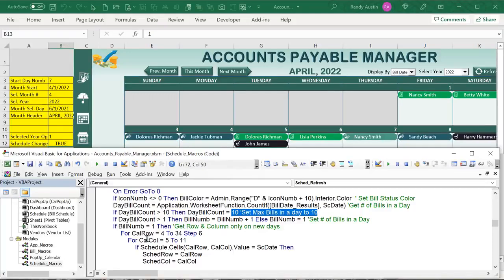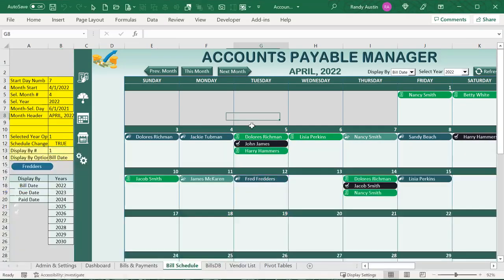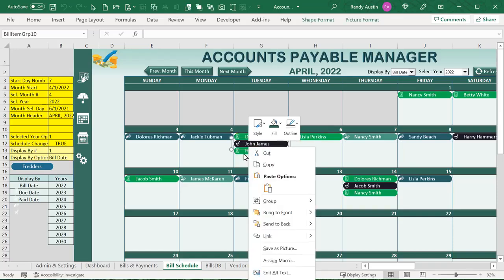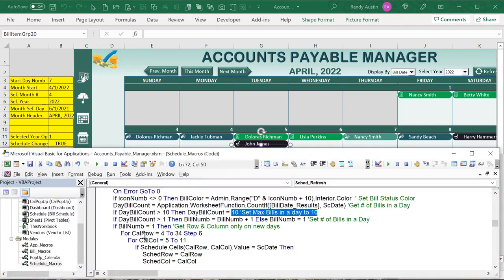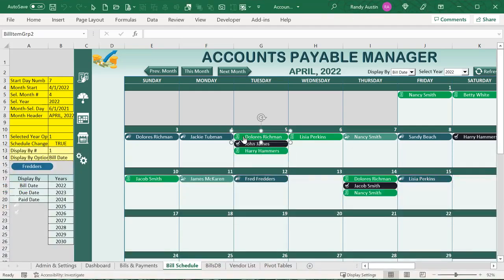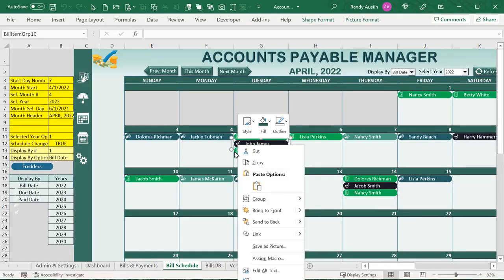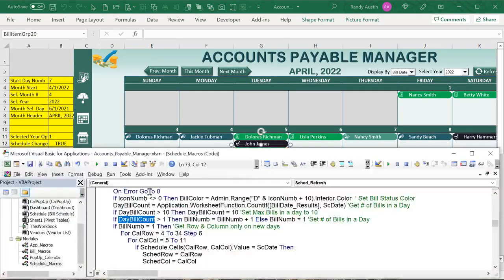Also, what I want to do is if the day bill count is greater than 1, then set the bill number, right? I want to keep track. Bill number in the day, bill number 1, bill number 2, bill number 3. I want to keep track of the bill numbers in a specific day. So as we move through all the bills in the day, we're going to keep track of them. If it's greater than 1, we're going to increment the bill number. This is very important because I need to move that top position down, down, and down, right? As we know, I don't want them on top of each other. Okay, so we're going to keep track of that. Else the bill number equals 1. So basically, this is going to set the number of bills. We're going to keep track of how many bills we are going through in a day.